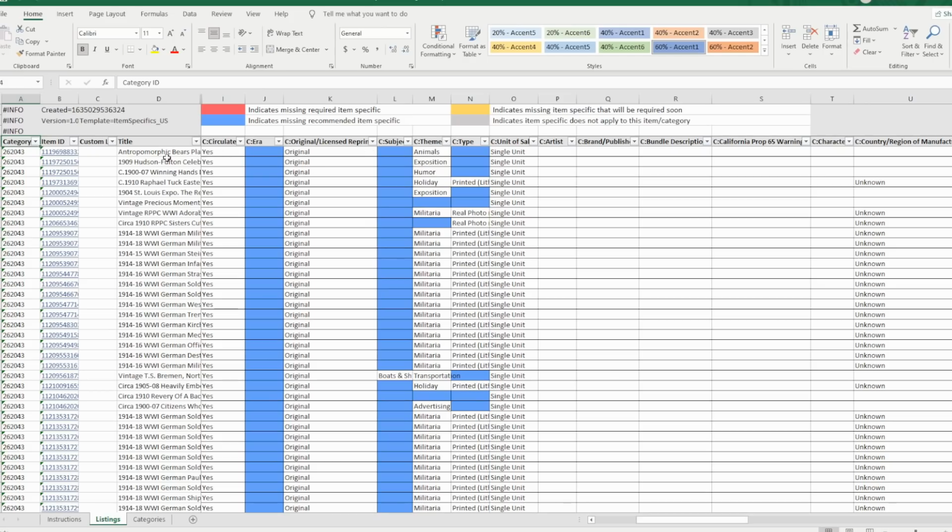So again, there's just too many things. I'm going to have to look at every single one of these postcards, as well as maybe even all 7,000 plus item specifics that are recommended on each one of those listings. That's a month or two worth of work if I want to get these off of here. But there's no other way to do it.